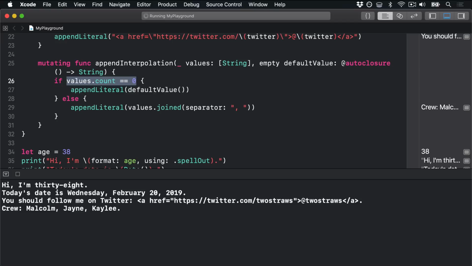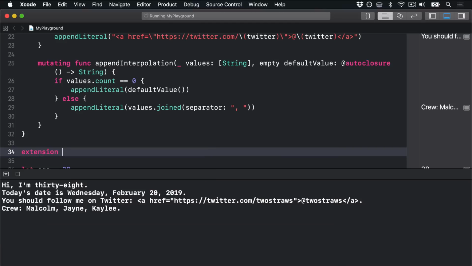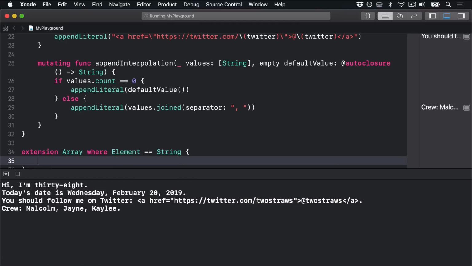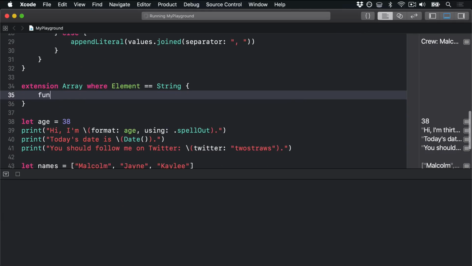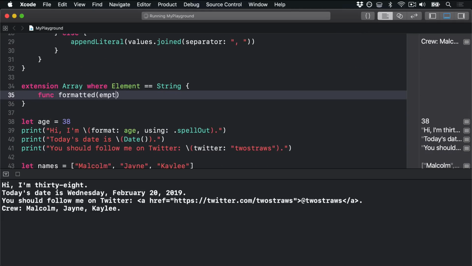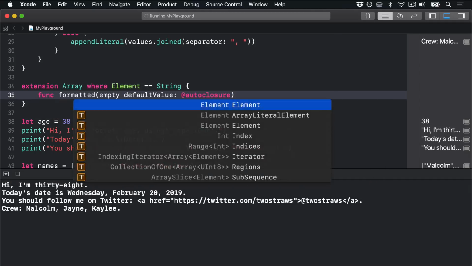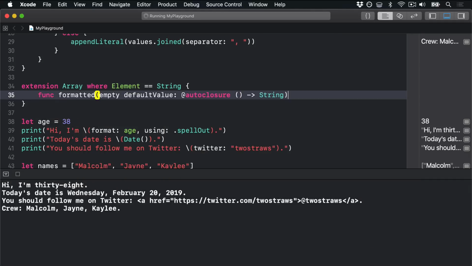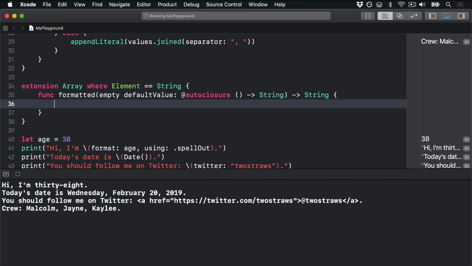Now we could, of course, rewrite this code without using Swift 5's interpolation system. We could have said instead, an extension on arrays that happen to contain elements that are strings. And we'll make a new thing in here called formatted. This will take an empty default value again, which is again an autoclosure, takes no parameter, returns string. But now the whole thing must return a string.